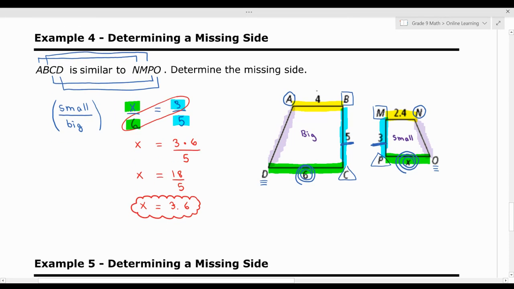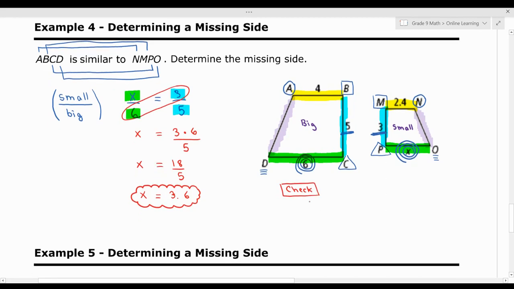Now, this question did give you 2 other side lengths you could use, so let's just actually do a check then. So we can verify using the other 2 sides. You don't have to do this. I'm just showing that you could have picked the other sides. So I also could have gone x over 6, so still comparing x to 6. But then instead, I could have used this side, so 2.4, and compared it to this side, which is 4. So instead, I'm just comparing green side, and then yellow side, yellow side.